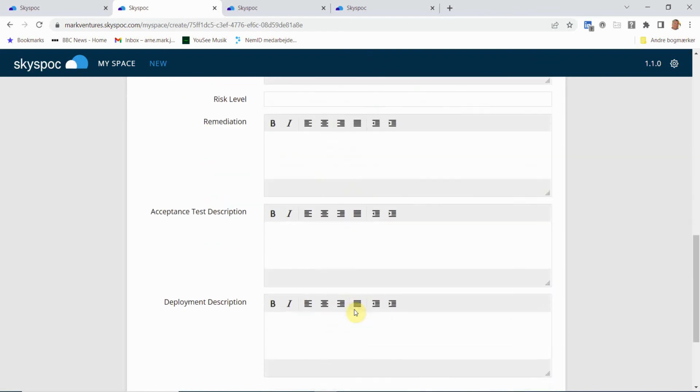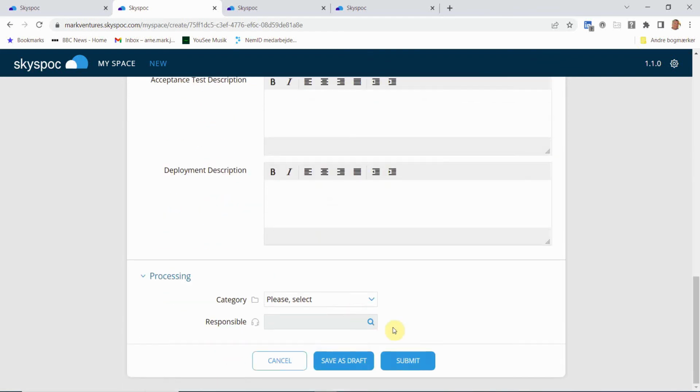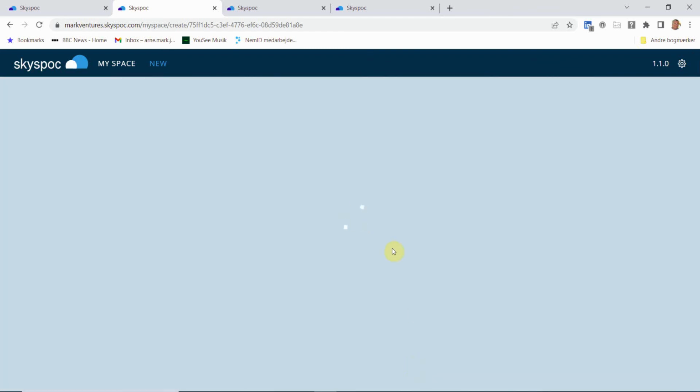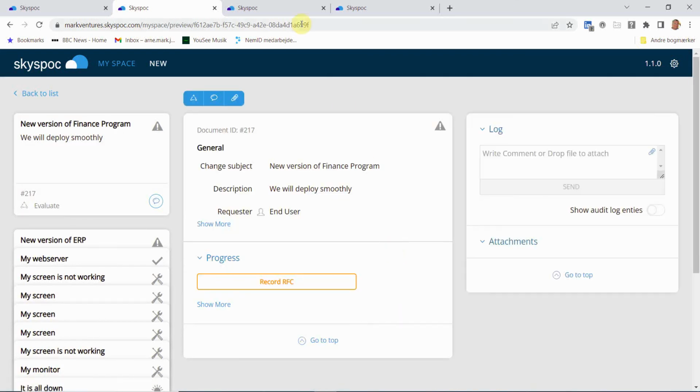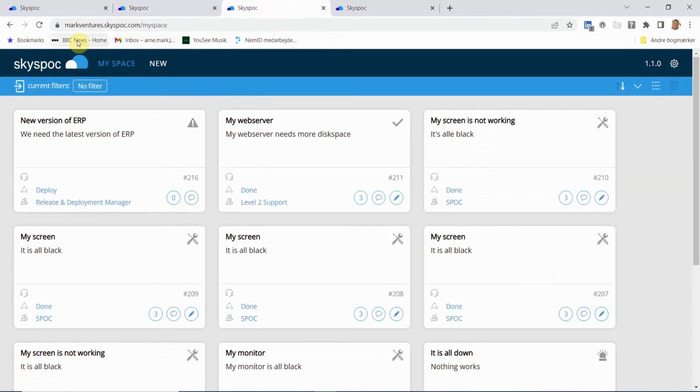That might be a good reason. So let's submit this request. And I'm now handing over the request to the next person or next role, which is the change manager.